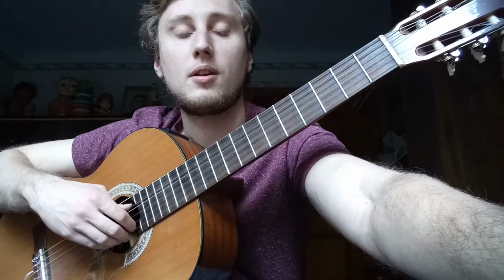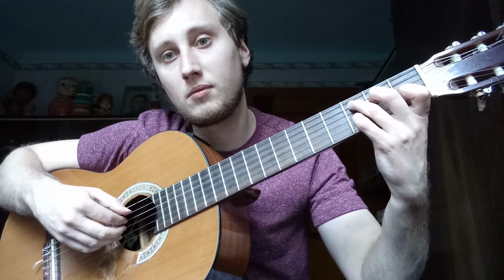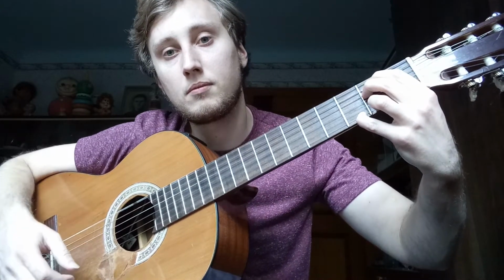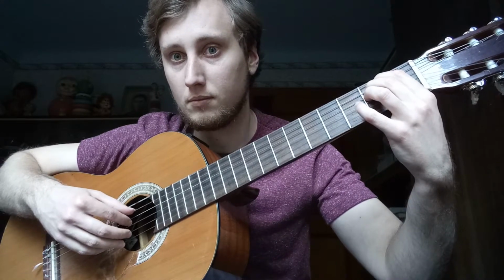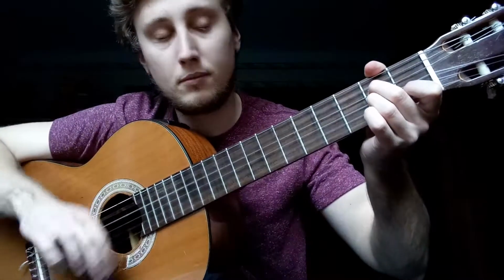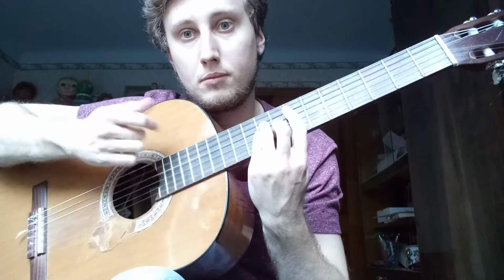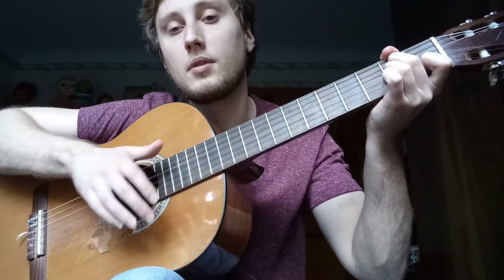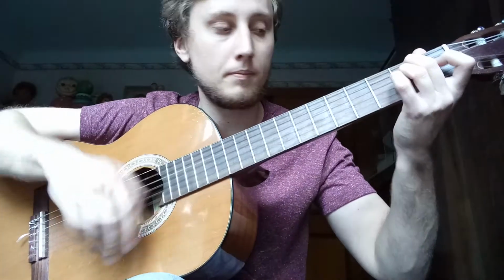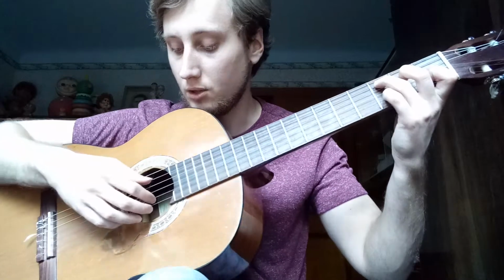So we're starting from the C chord. Then play the melody, so we're playing this with the right hand.